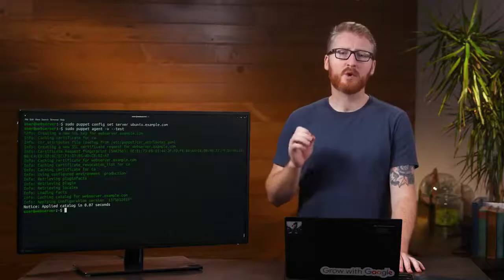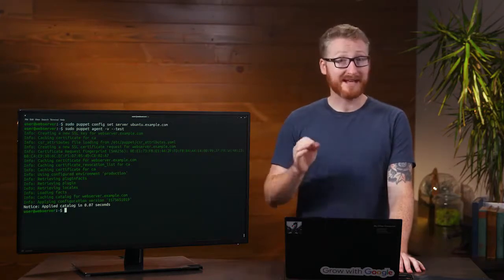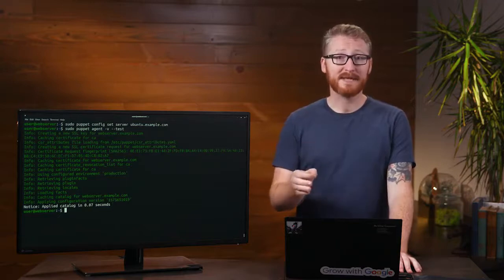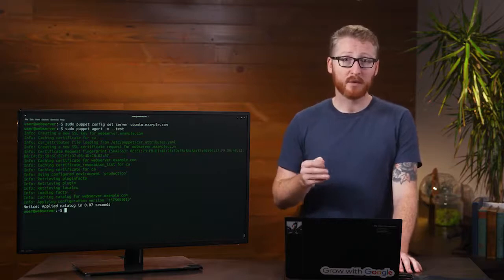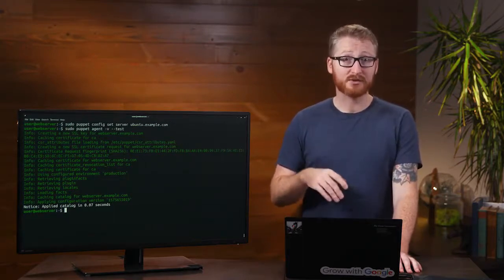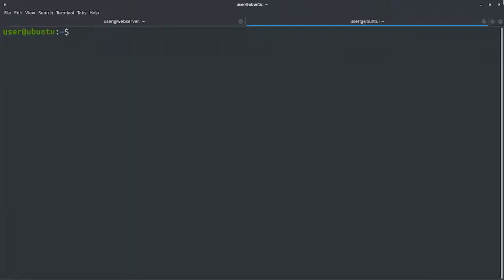We'll go back to our Puppet master and create a couple of node definitions. As we called out, node definitions are stored in a manifest file called site.pp, which is stored at the root of the node's environment. We'll talk more about environments in a later video. For now, we just need to know that our client is trying to access the production environment. So, the file that we need to create will be located in /etc/puppet/code/environments/production/manifests, and it will be called site.pp.